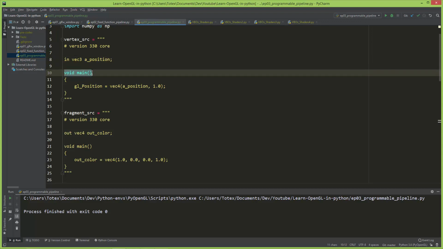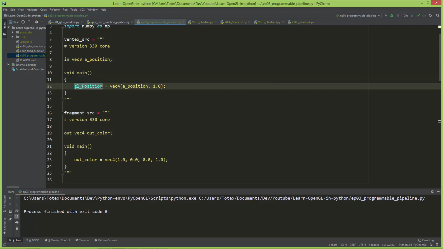Then we have a void main function, and here we are setting the gl_Position, which is an inbuilt vector 4 type in GLSL, to equal vector 4 of attribute position. And because attribute position is a vector 3 and we are using here vector 4, we need to specify the fourth, which is the W, to be just 1.